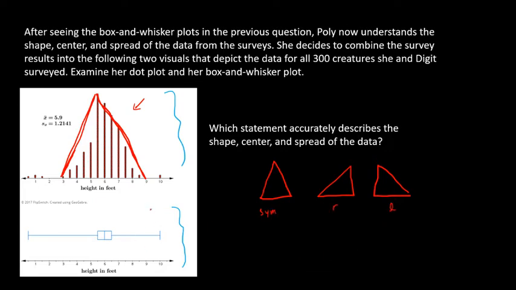They'll also ask you where the peak occurs, the peak of course being the highest part of the bar graph. So it looks like that's this point right here. So what is the value on the number line for that peak? And then it's asking you what data will best describe it.